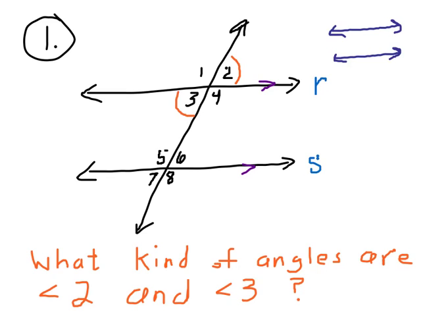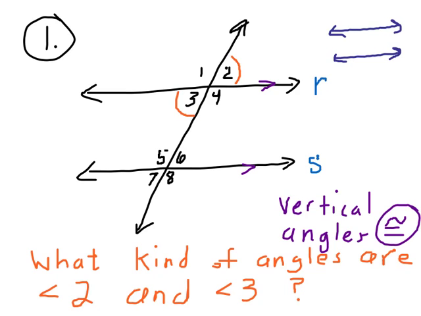Angle 2 and angle 3 are called vertical angles because they're vertically across from each other. So vertical angles kind of make like this V shape. As you can see here, I'll trace it. This to this, they're vertically opposite each other. These are vertical angles. One thing you should know is vertical angles are congruent. So a little note you should make is vertical angles are congruent, meaning equal sign, little squiggle on top. That means congruent. It means they're equal in geometry. That's the way we indicate equal in geometry.